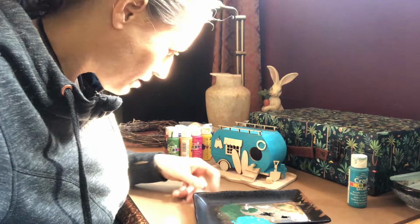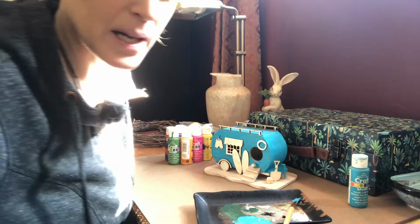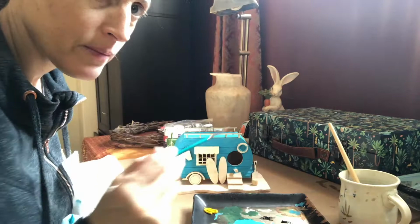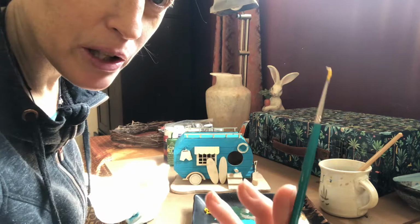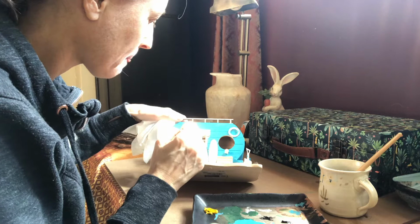Okay, so I'm gonna work on the rest of it now. I'm gonna stop the camera so I can fit this all into this video, okay? So I've just been washing this brush, and I've got this brush soaking in water, and I think it's gonna clean them. So look at this beautiful, rich color yellow. So I'm gonna move that onto the curtains. Give it a real pop of color.